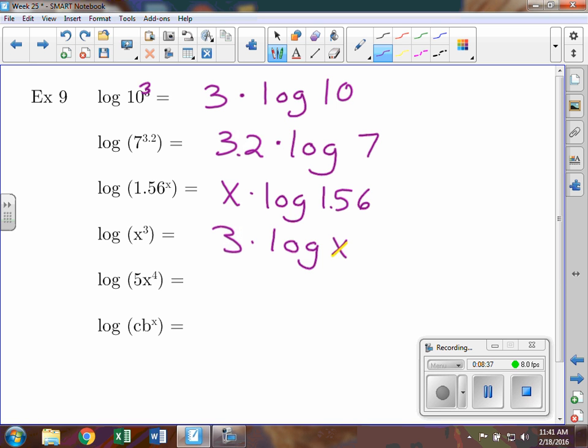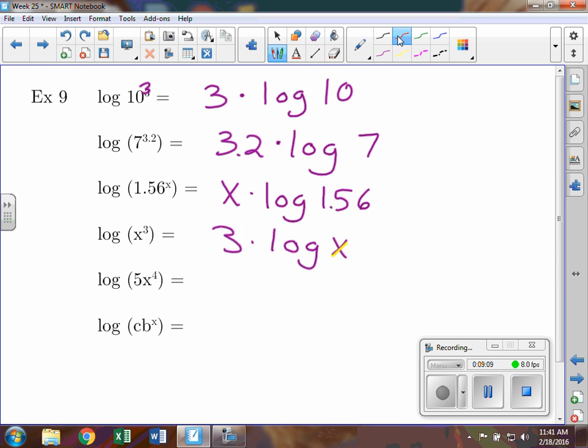Many students will look at the next example, see the exponent of 4, and bring it down and say this is the log of 5x. No, that is wrong. Because that exponent of 4 was not on the 5. It was on only the x. So to correct this type of a mistake, we cannot apply the exponent rule unless it's a single power.